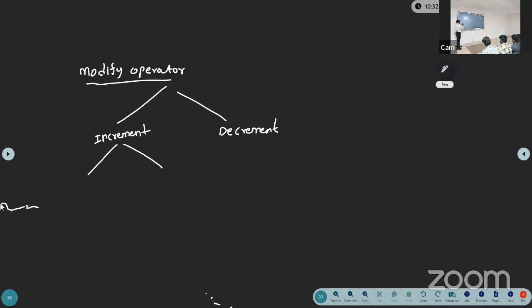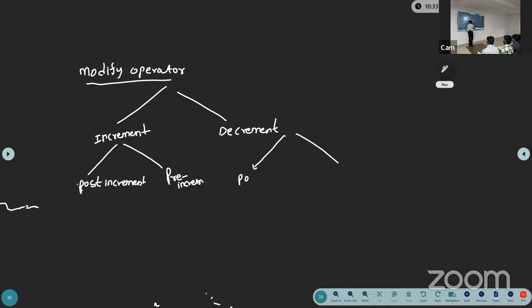One is post increment, and one more is pre-increment. Similarly, in the decrement also we have two types. Same. Post decrement.